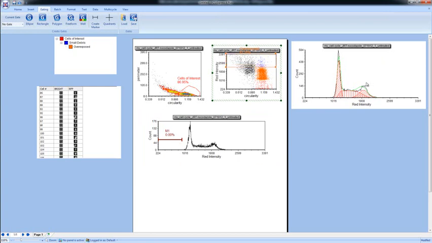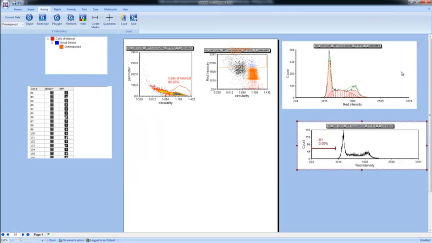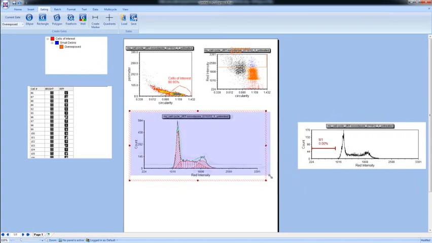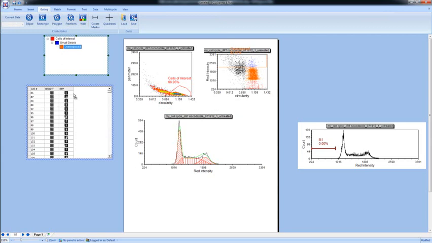And as we move this gate, you can see that all of our plots update in real time. So by setting up this gating hierarchy, we've accounted for three different artifacts. We're including cells that are singlets, we're going to remove small debris, and we're also going to remove overexposed cells from our analysis. And in the end, as you can see here, I'm going to bring our multicycle plot front and center, our final gating is giving us this very nice cell cycle analysis plot where we're very sure that the cells we're interested in are cells that should be included in our analysis.